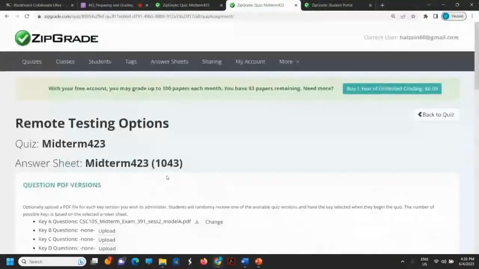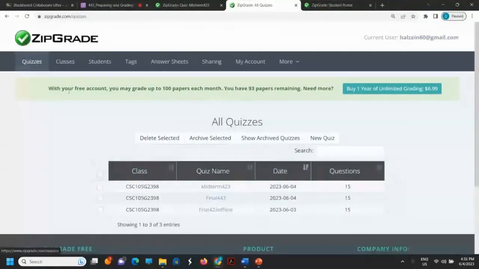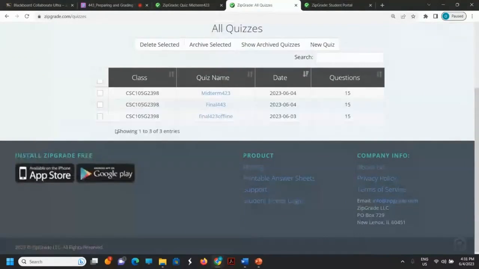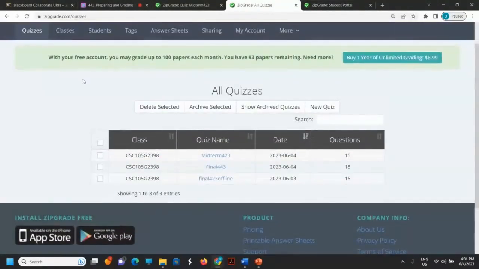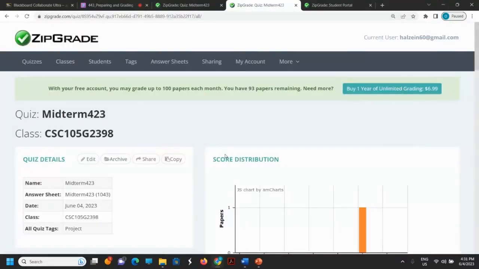Okay, and if you wish, you can try any exam. Please, you can select any exam, MCQ question exam, and you can try to add this to your zipgrade. You can create any quiz exam and upload this exam, a PDF file.